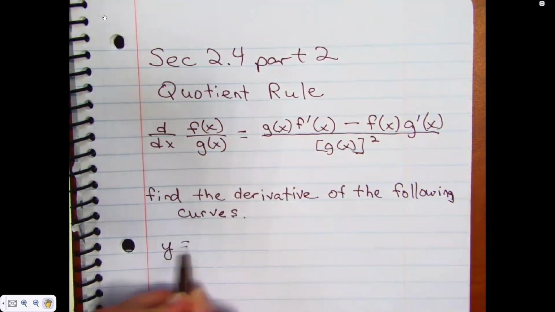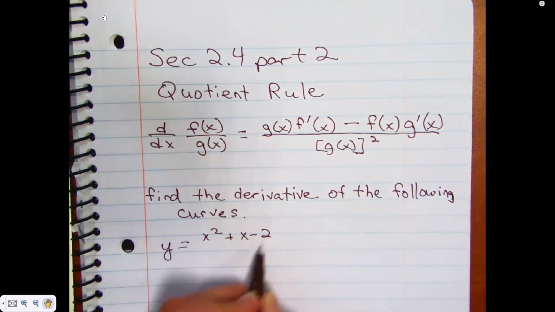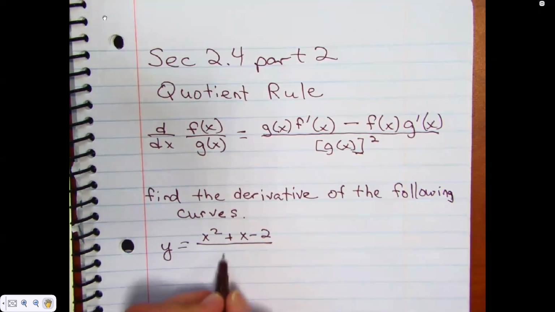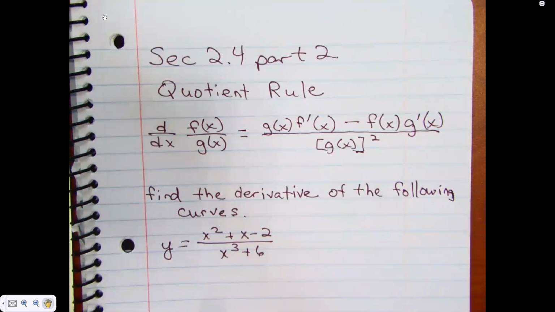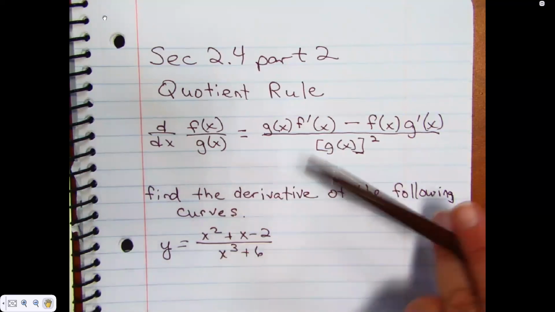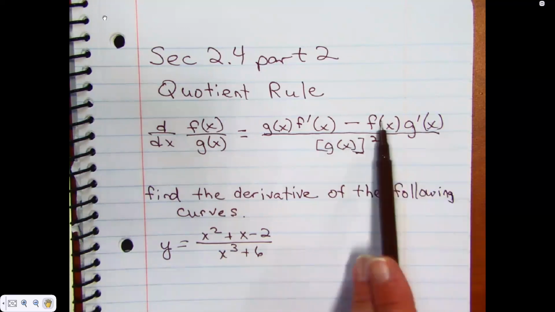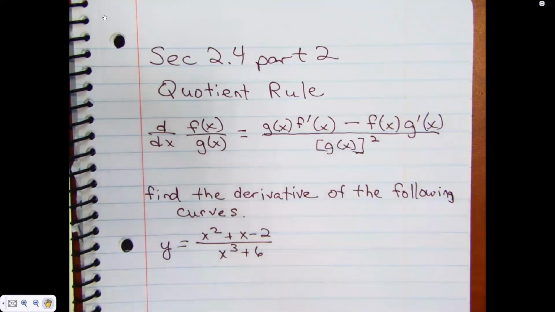All right, so y equals (x squared plus x minus 2) divided by (x to the third plus 6). A lot of algebra, because guess what we're going to have to do here? We're going to have to multiply, do all the foiling, okay? Same thing here. And we have to worry about distributing a negative. So the numerator is just a lot of algebra, a lot of places to make little mistakes too. So just take your time.